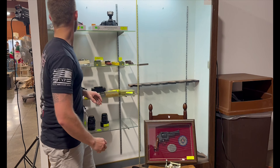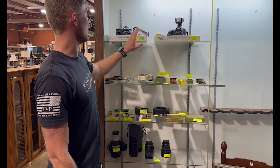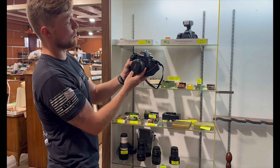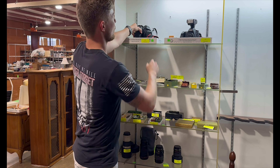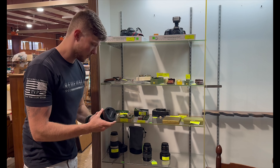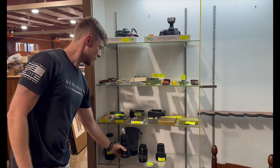For all you photographers out there, we have some really great cameras and lenses — Canon, Nikon. We have the Canon EOS 5D Mark 4, and we also have the EOS 6D with the flash on there. We also have some great camera lenses — the 70 to 200 millimeter lenses as well as a few others.